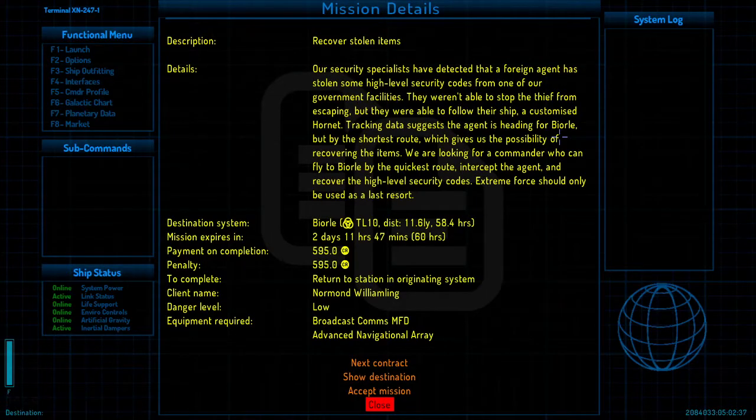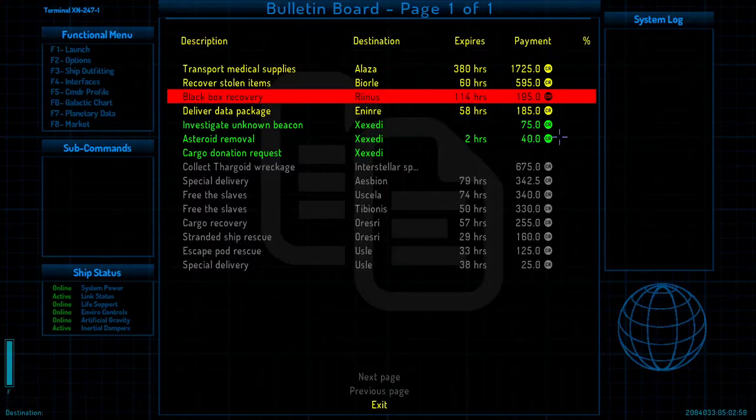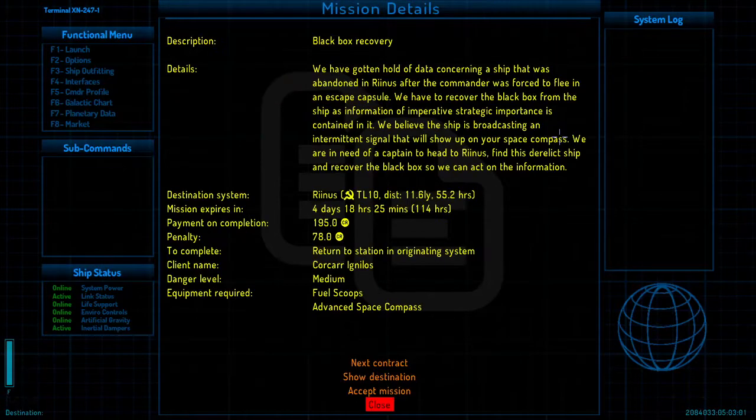Recover stolen items. We would need both broadcast comms, which we don't have. Don't think. No, I don't think we do. And the navigational ray. And that was because we probably have to talk to somebody. Yeah, we're looking for a commander who can fly to Biorli by the quickest route, intercept the agent, and recover the high-level security codes. And we would need the broadcast comms to have a conversation. So we're not going to accept that. Black box recovery from Renus. Where is that?